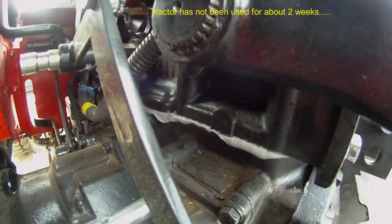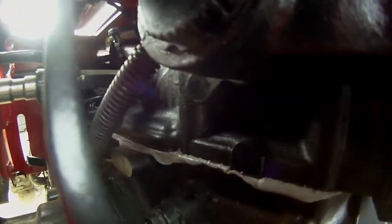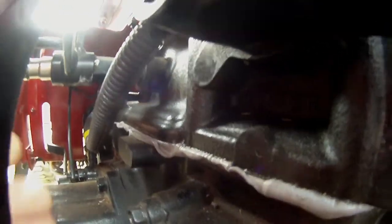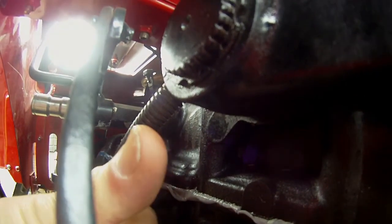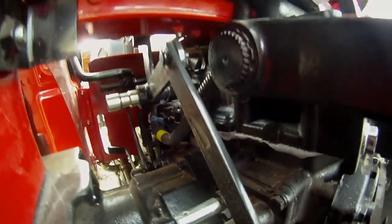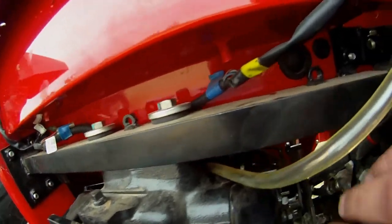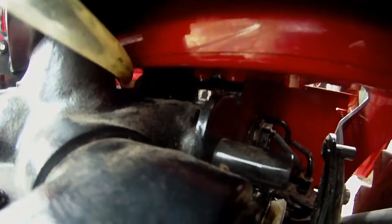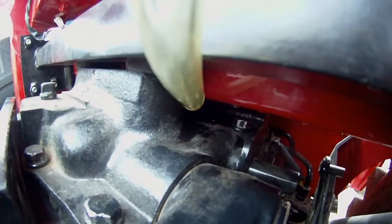Unfortunately, it's still leaking oil — you can probably see it. This is the same area, but it's not leaking from the same spot. The top cover leak before was coming from this area, as you'll see in the pictures. But now there's still oil in the same area, definitely a lot of oil on the gasket material there. The oil is now coming up through the top of the bolt head, leaking out and running down across.